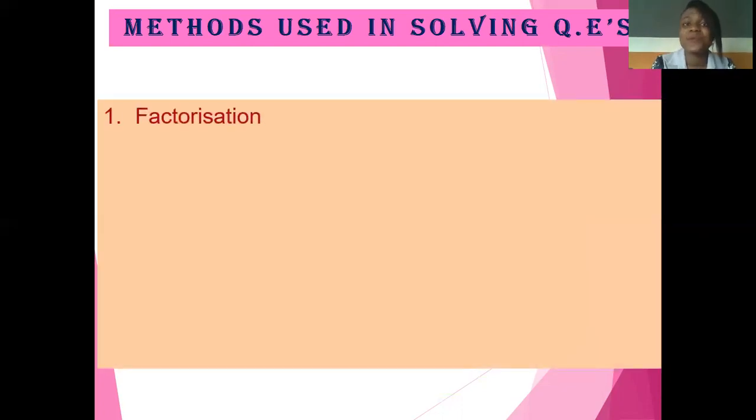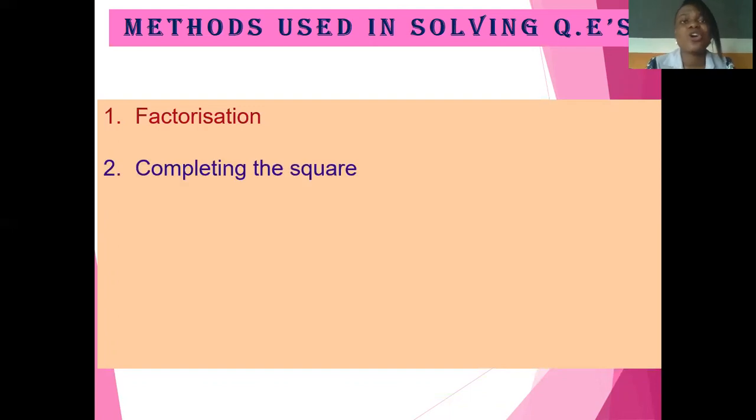Number one, there's something we call factorization. I like factorization. It's one of the simplest methods, actually. I like easy things too, but sometimes it's good to also do the hard things because they bring you great reward. Okay, so factorization is very easy, but there's a problem. Factorization doesn't always work because there are some quadratic equations that you just can't find factors for. Okay, so you have to know more than factorization.